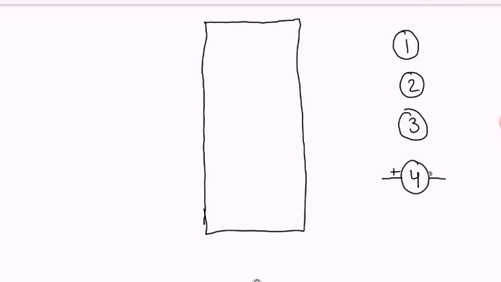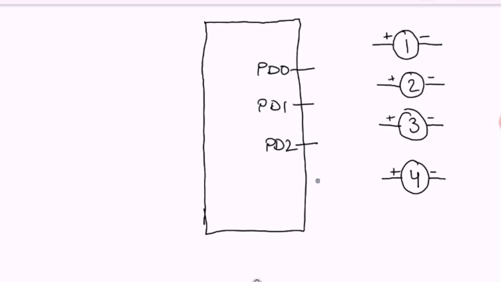And then we have 4 LEDs here. Then we have 4 pins on the discovery board: PD0, PD1, PD2 and PD3.